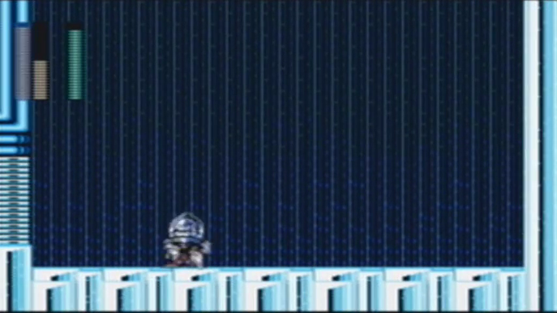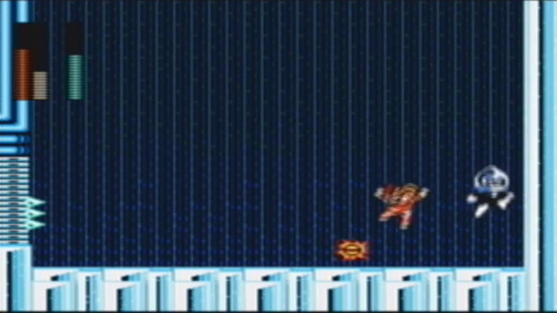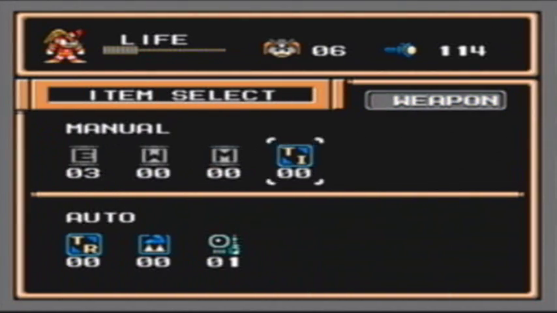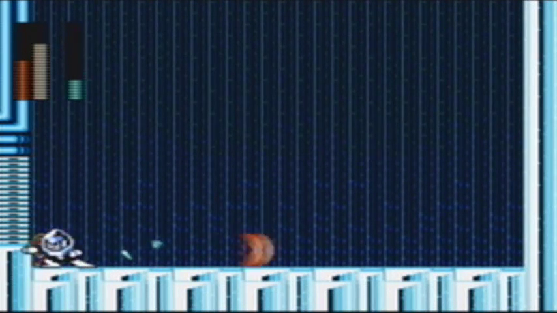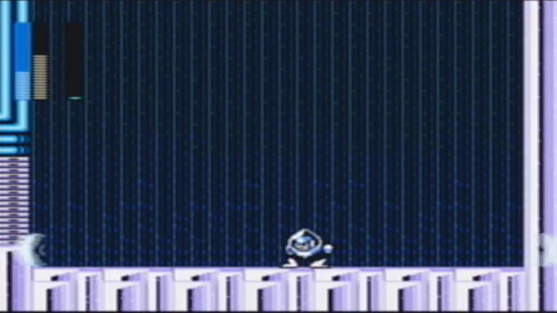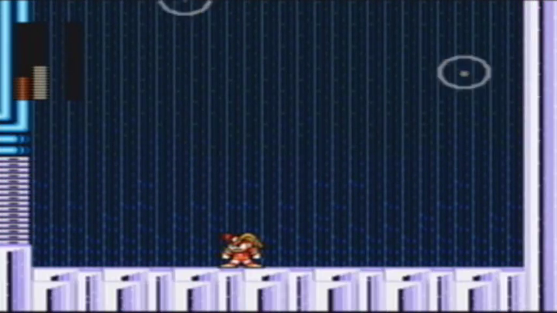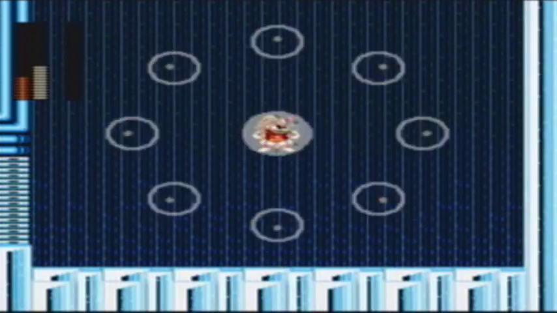Now, Chillman is a pain in the ass for a couple of different reasons. One, the entire floor is iced over, so you're sliding all the time, making it harder for you to stop. His chill spikes will freeze you in place. And then him just running into you does tons of damage already. So you basically just have to keep jumping around like an idiot until you get lucky to dodge half of his attacks. Thankfully, you have plenty of Solar Blaze to finish him off, but even with the Solar Blaze, it still takes a while. Thankfully, though, I defeated him, so we don't have to worry about it anymore.